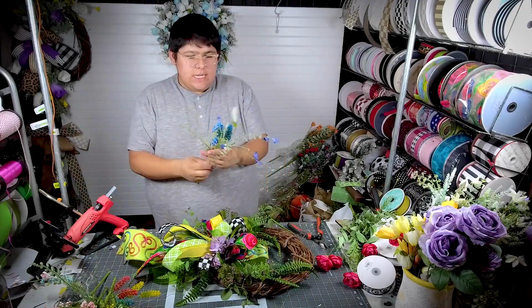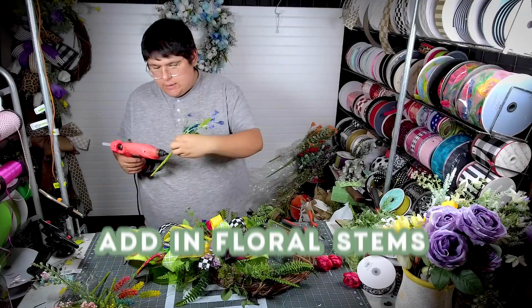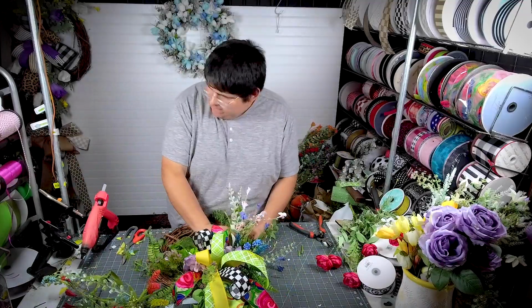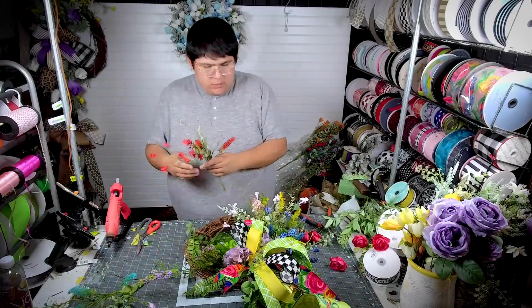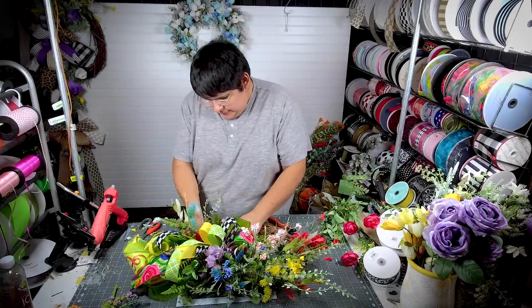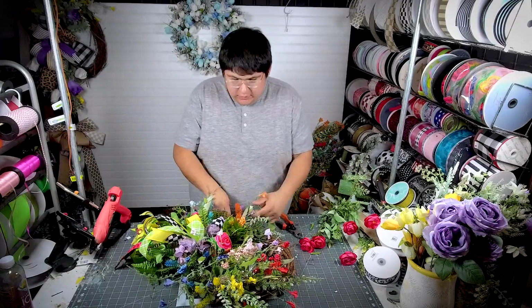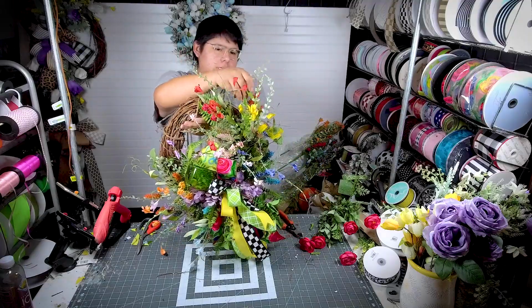So now we're just taking our 60919 that we have, and we're going to start adding these in. So now we're going to come in and we're going to add 3 or 4 stems of 60919 in all different colors. So y'all, look how pretty that looks. A nice wildflower mix as well.